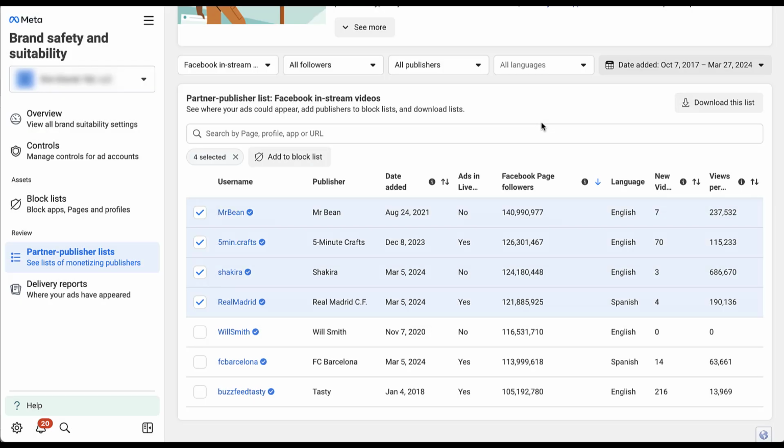This seems like a much easier option for me because you don't have to look at an Excel file, upload anything. You can just filter for the criteria that you want to use and create a block list right in the interface. But there is one more way that might be even more reasonable for all advertisers with block lists, and that starts in the delivery reports section.